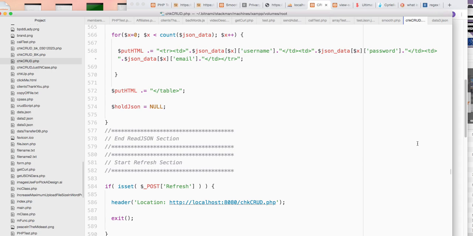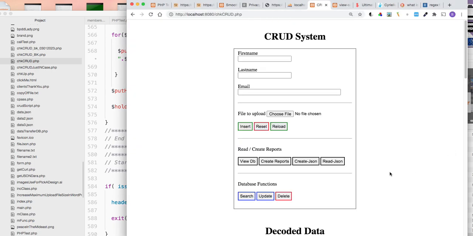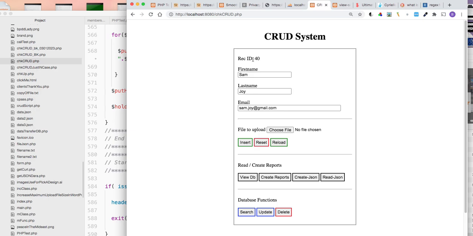That is basically it. This whole thing was, of course, the reload. This whole thing was, oh, let's do this. We already did this. Well, let's do the search. So did we do the search? Yes, we did. We hit the search, right? We did. What was his name? Sam. You can also search like that. See, it'll give you, remember that rec ID I was talking about? It's hidden, but you can see it on the search. See? If you wanted to get rid of that, you could do that.